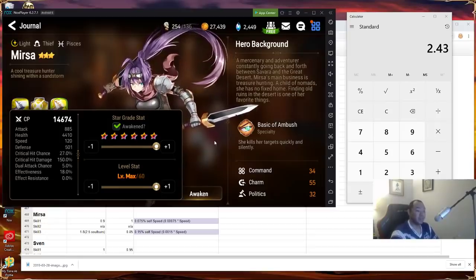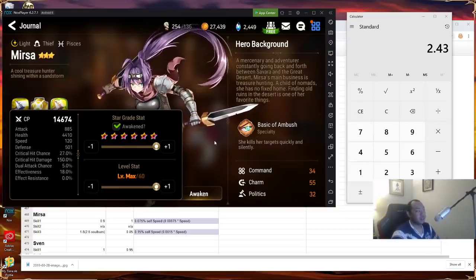So let's say you got a 260, 270, 250, whatever, Ruzid, that's able to buff speed for her to give her an advantage, and then you have other units that also buff attack, then you can literally play around with this. Mirsa is a problem.